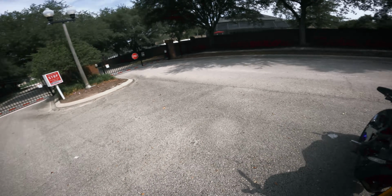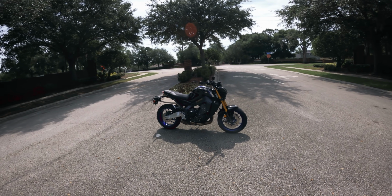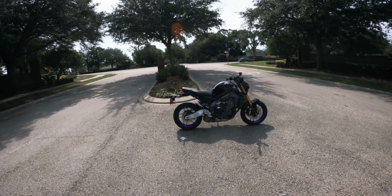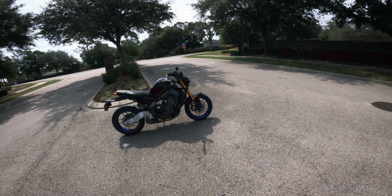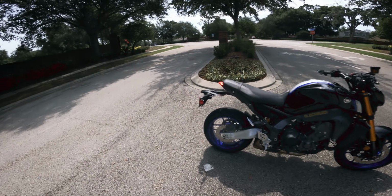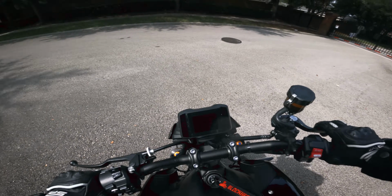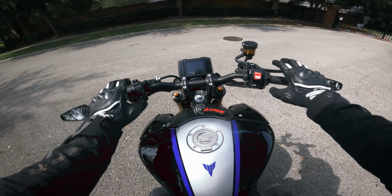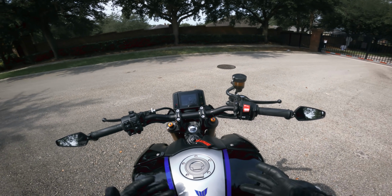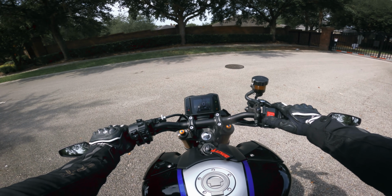I do really, really like the bike. I think if I were to go for a brand new naked, I would probably go for the Street Triple RS. But Yamaha has obviously made a very refined naked bike. I still have not ridden an MT-10, but if this is the style bike that you want, I think it's definitely a really good option. I think a lot of the not necessarily gripes, but areas where this bike could be improved, that's all stuff that you could take care of with mods. And you guys know, if you're anything like me, we do a ton of stuff to our bike after we buy it, so that's not really too much of an issue.